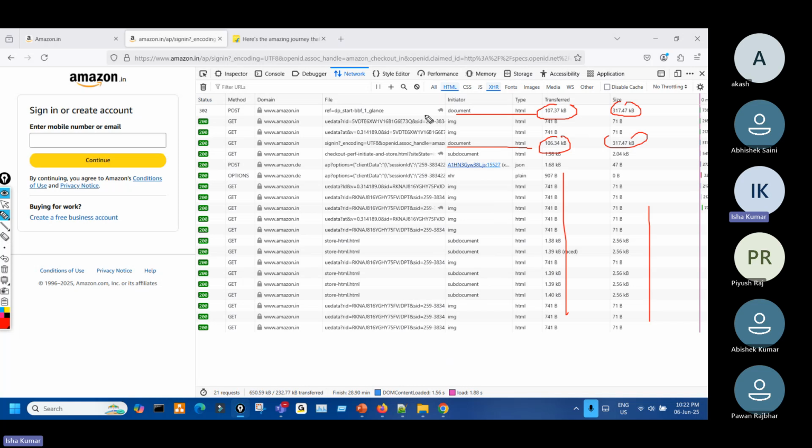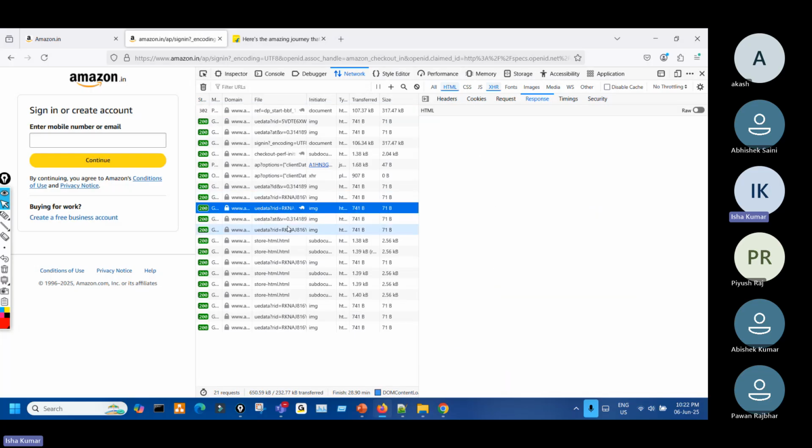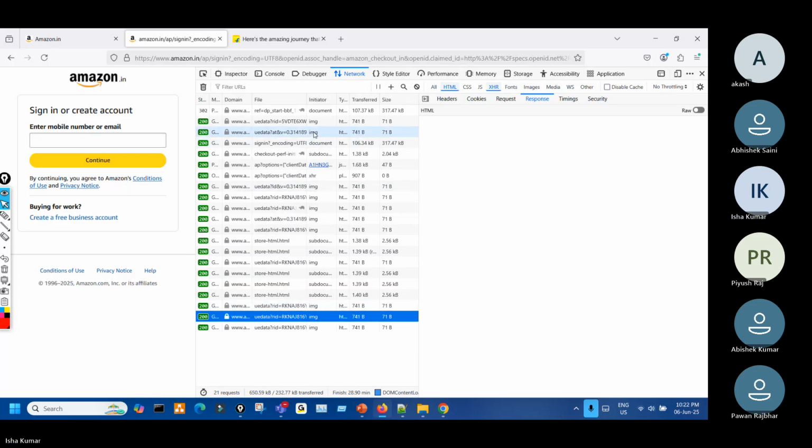And if you click on them, that is the main important thing: it will have the main response. If you click anywhere else, you will find nothing, even with HTML or whatever. So that is the main way to identify it.